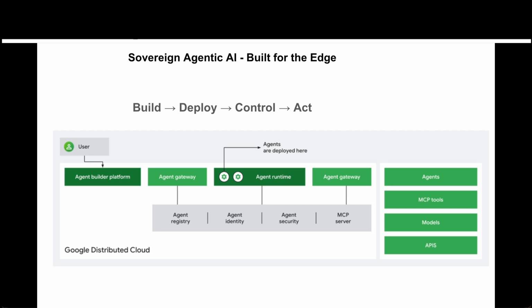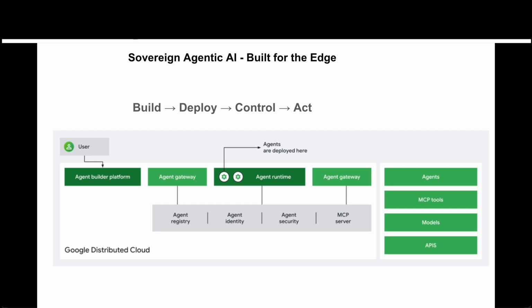Agents can then use models, tools, and APIs to do the real work: writing code, analyzing data, and automating workflows, all inside your secure boundary. So for regulated industries or compliance-driven businesses, this is a game changer. You get the full power of agentic AI without any sovereignty compromises. And I believe GDC is the best platform to serve Google and other models on-prem, connected and air-gapped, enabling all customers to leverage AI and agentic solutions without compromising sovereignty.